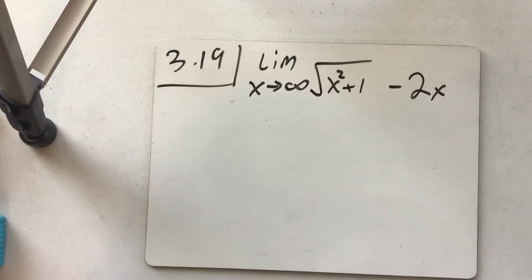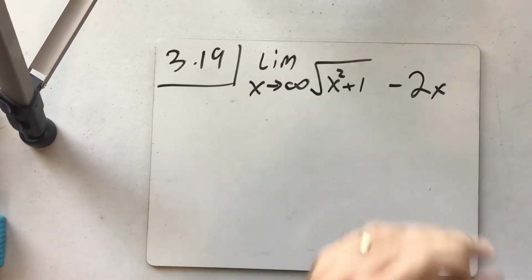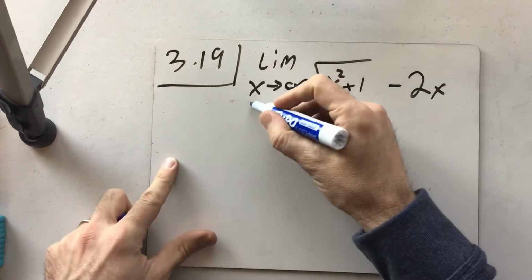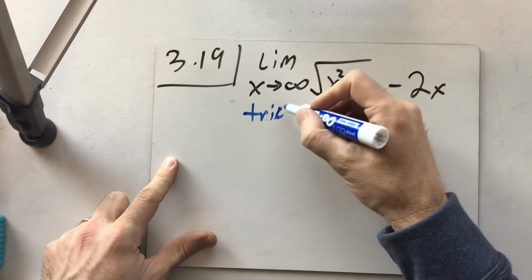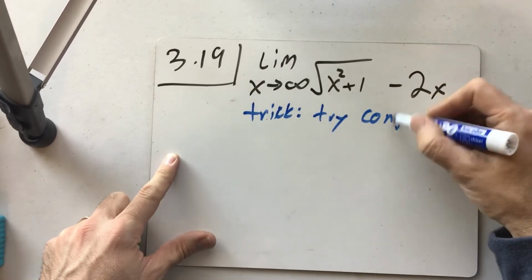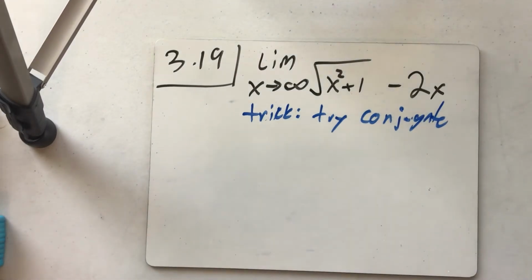Okay, well this is a little bit hard to deal with because notice I might say this is a degree 1 and this is a degree 1, and do they cancel? What happens? This is hard for me to make sense of. So what am I going to do? Well, the trick, as always, we have a square root. So what should we try? We should always try to come up with a conjugate. So every time you see a square root, you try to make a conjugate.